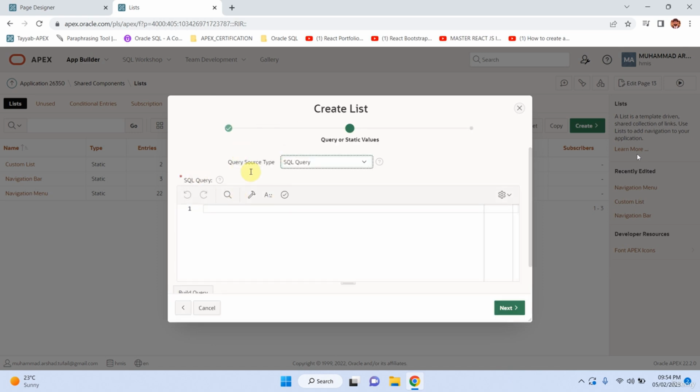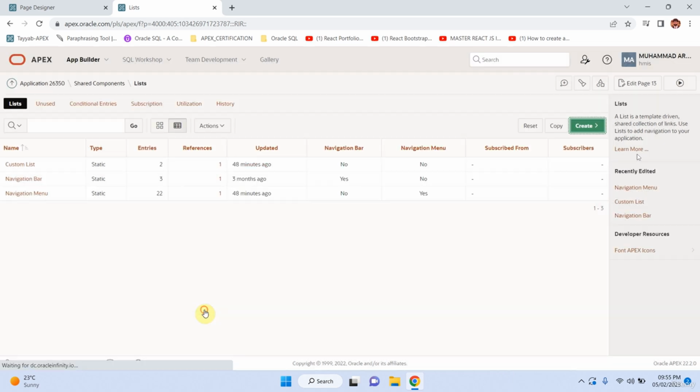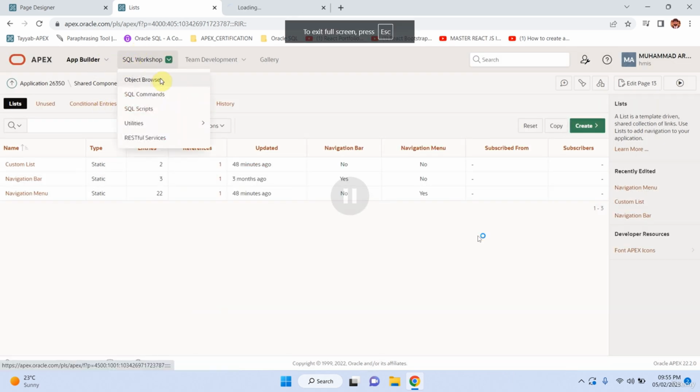And here we need to create a query. Right now I am going to set it null, next, and query must begin with select. So it will not work. So first of all, we need to understand the table in which we have our pages information. So I have created a table here.